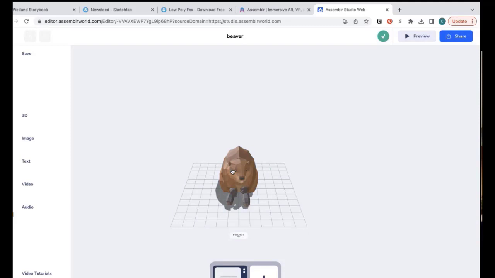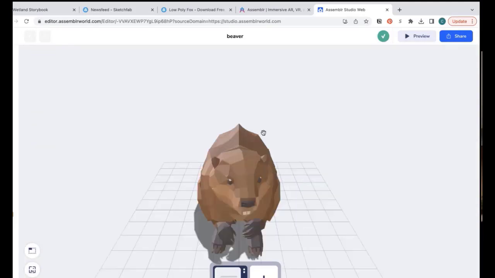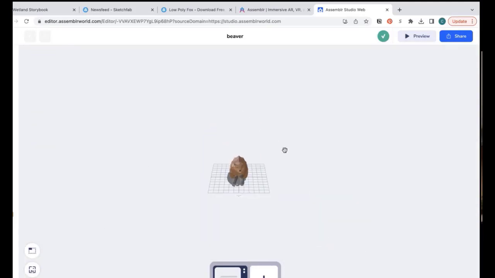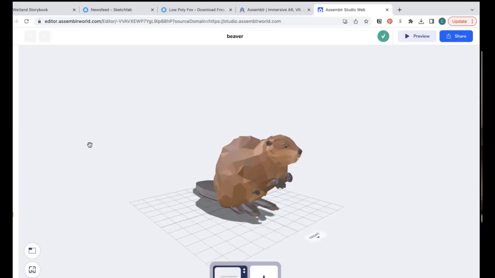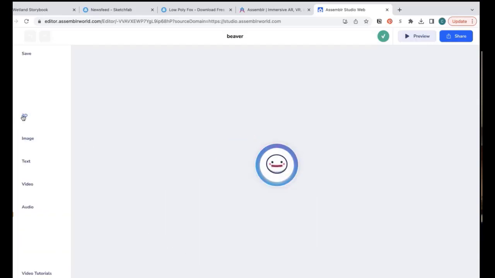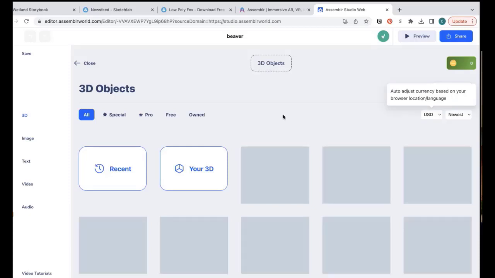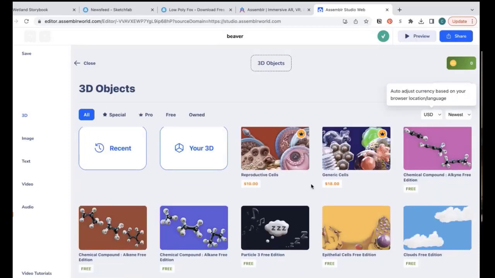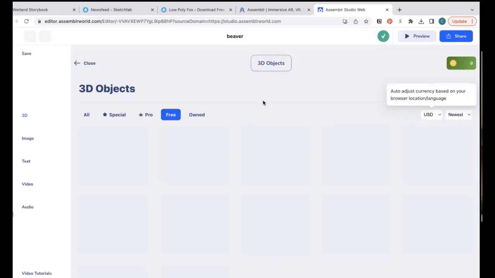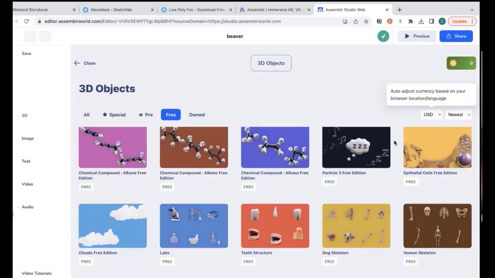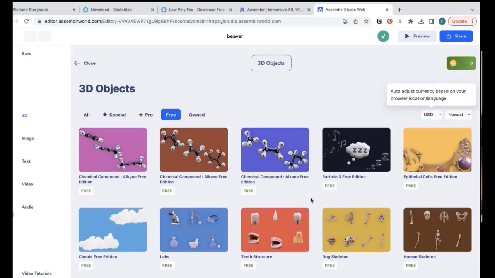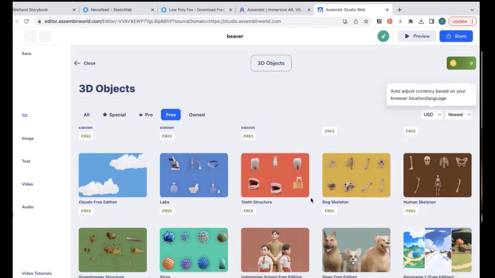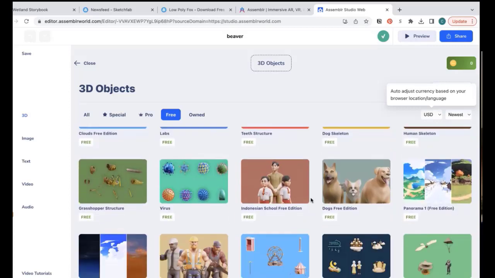So here, this is the interface for the place that you edit. And they have already designed some great 3D objects you can use that are free. For instance, there are some chemical compounds and some animals or some lab equipment.